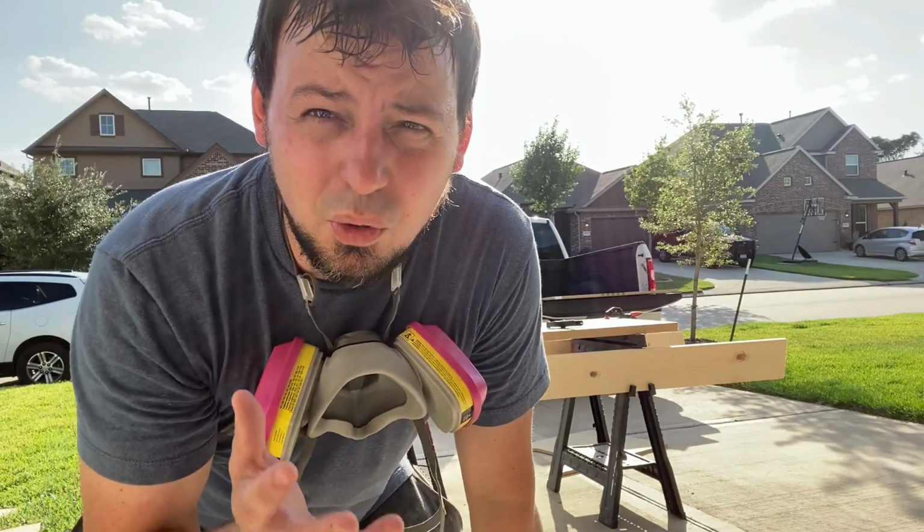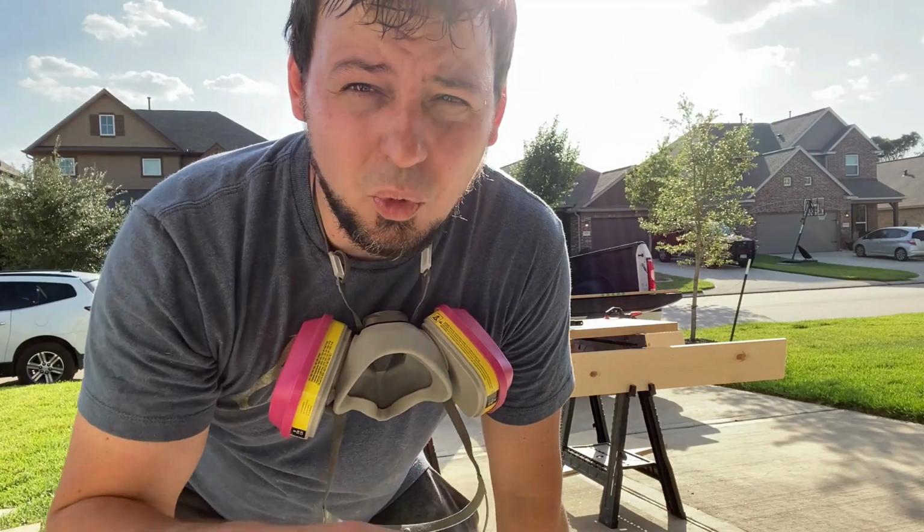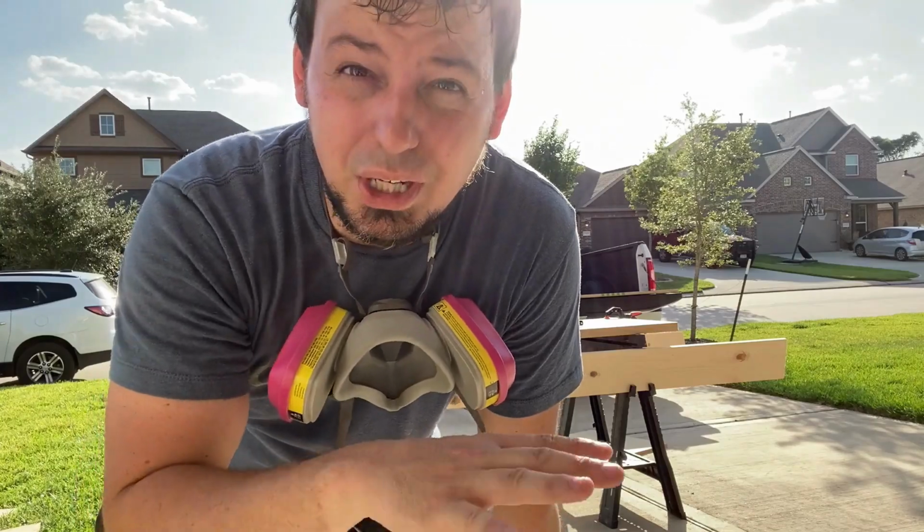I forgot to mention that you're going to want to use your clamps to make sure that the wood doesn't shift too much. So the more clamps you use, the better, I guess. The more stable it will be and the less it'll shift.